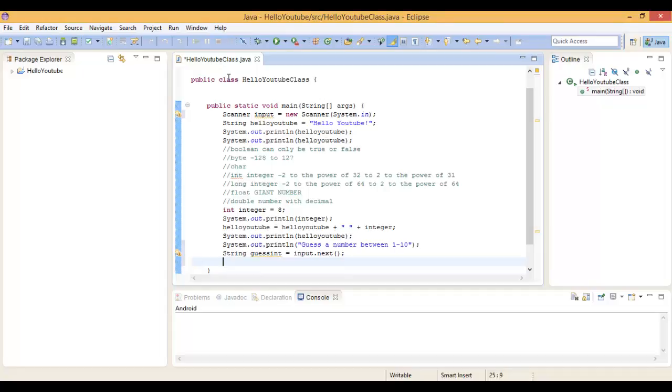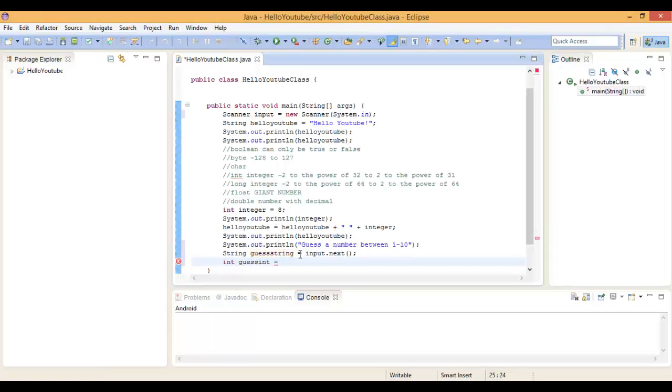We could use try, but no, that's too complicated for now. We'll change this to guessString just to make it clear, and then guessInt.